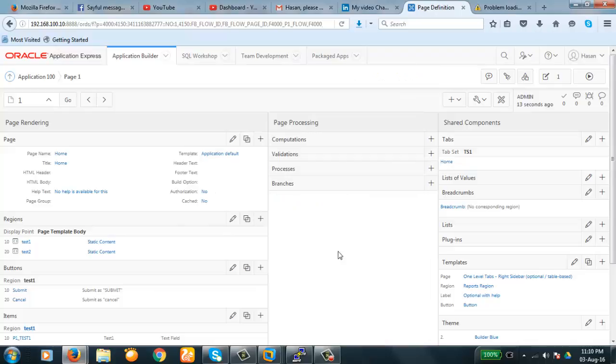Validation is used, for example, when you have generated a primary key, and now you're going to check whether this primary key is already in the database. So you create a process here, you create PL/SQL code here, and that will test your primary key constraint in the database, and then reply with a message if there is a problem. If there is no problem, it will not give you any message.